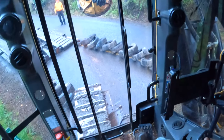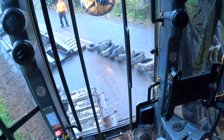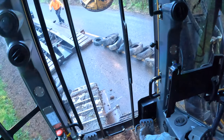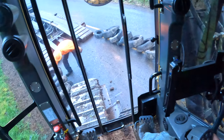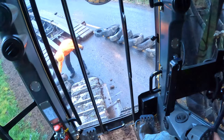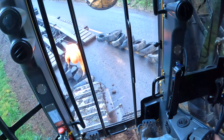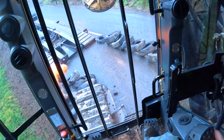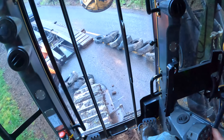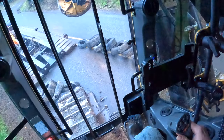One of the things I really appreciate about the Tigercat is just how smooth it is. It was the first thing I noticed, and it pretty much sold me the first second I got in the cab and hit the controls. It's like nothing else. It's a pleasure to load with it because I'll throttle it all the way down, and I'm in slow mode or turtle mode, and you've got full response. You don't really have full power, but you've certainly got adequate power.